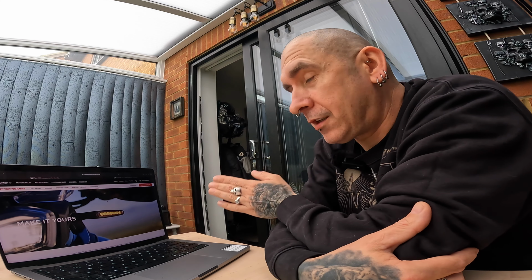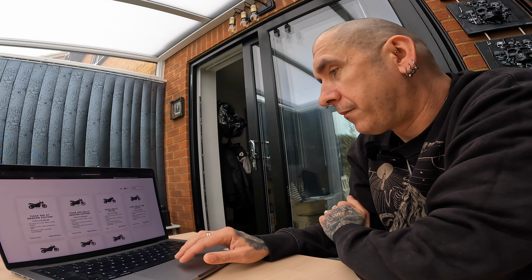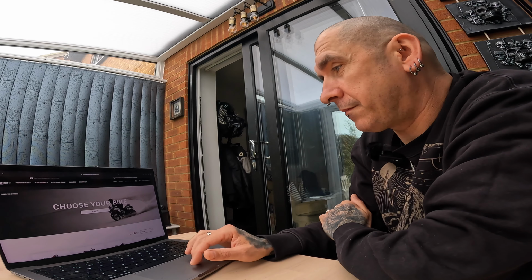But overall, if you're in the market for this kind of bike, I still recommend the Tiger 900. It's a great bike. Having said that, if you're not bothered about getting a newer model, you'll probably get some good deals on what's left of the older ones. So I was looking at this now, and the older model starts, the Aragon edition, from 13,695. But that's one thing that needs to be noted as well on the newer models. They've dropped the GT Low from the range, so that's a bit of a faux pas. But I guess if they're not selling that many of them, is it really economically viable? So I don't know, but yeah, they're going to lose some sales with that.